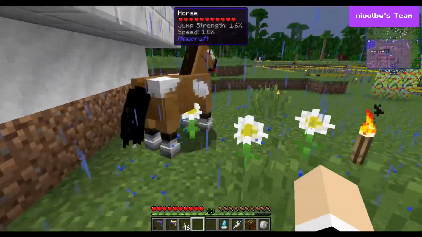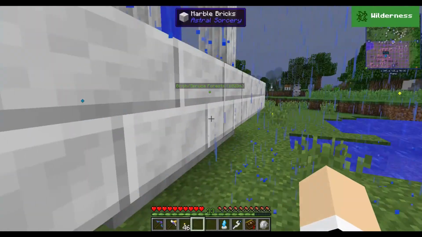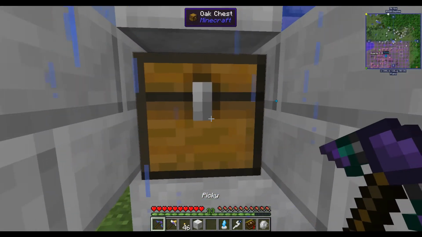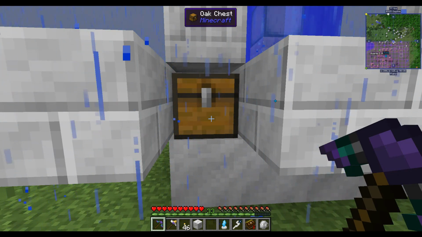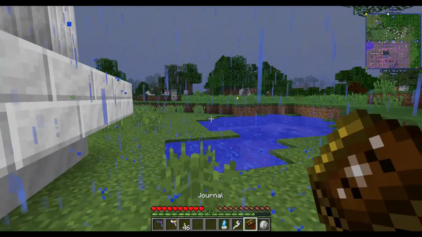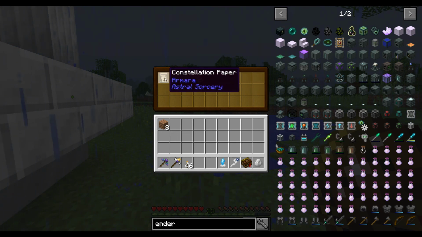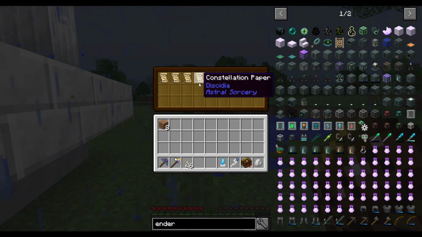And there is a chest somewhere. I think it's this pillar here. It's usually the northeast corner. So there's a chest. In it you will find these papers, constellation papers. Once you put them in your inventory, they will have a name below them. Once you get 4 or 5, you'll stop getting names on them.